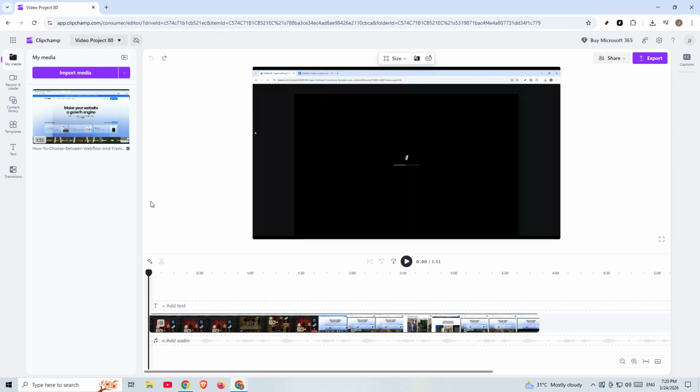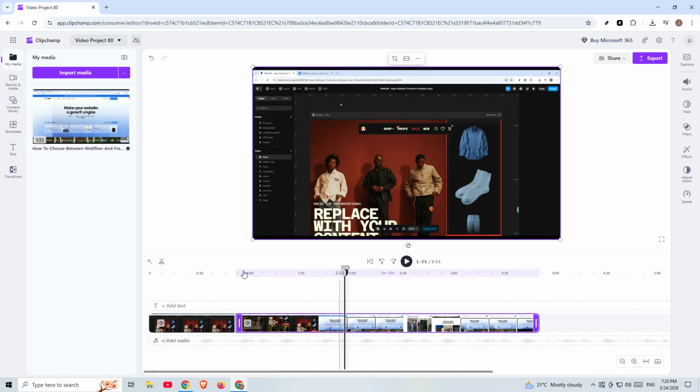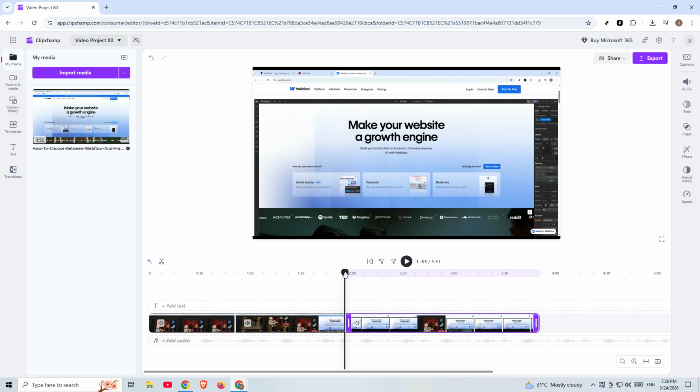Another useful fix is to split a large project into smaller parts. If your timeline is very long, full of effects, or packed with high-resolution media, Clipchamp may have trouble exporting everything at once. Try exporting the project in sections instead of one huge file. You can combine those parts later if needed. This is a smart workaround when the export error seems tied to project size or complexity.